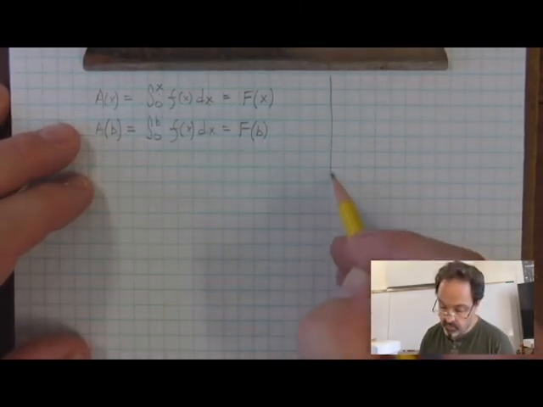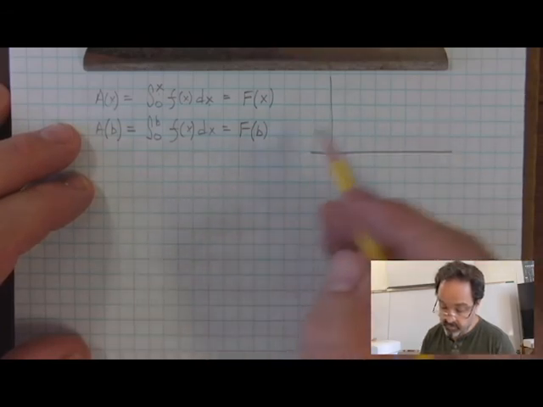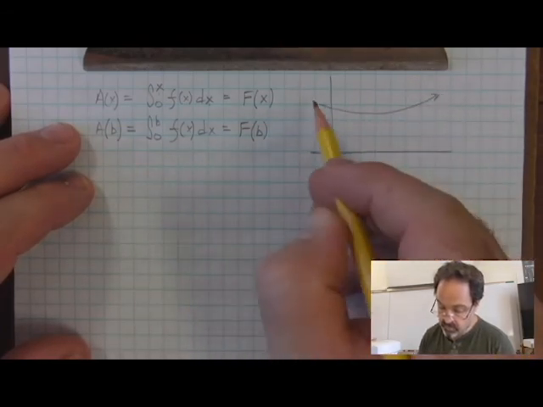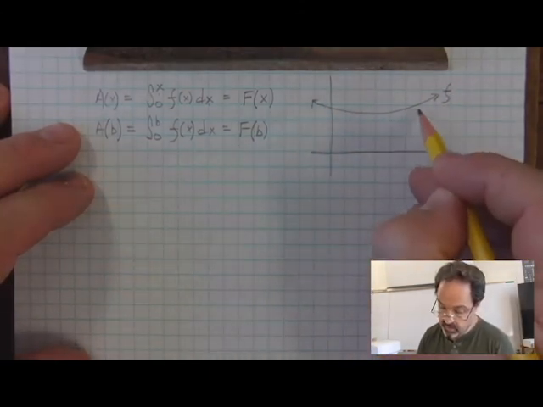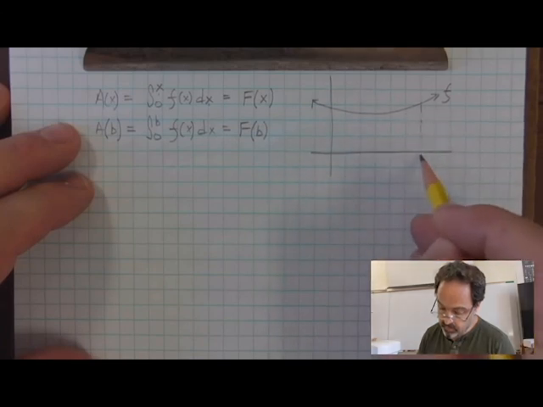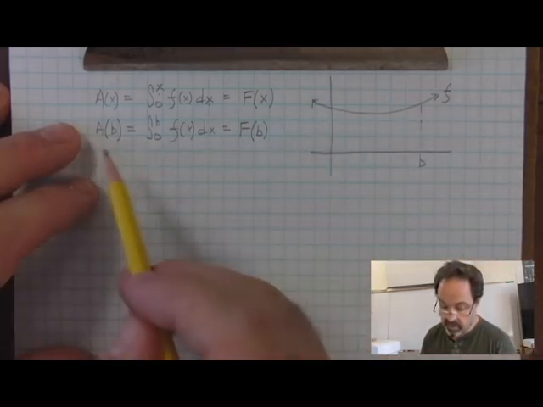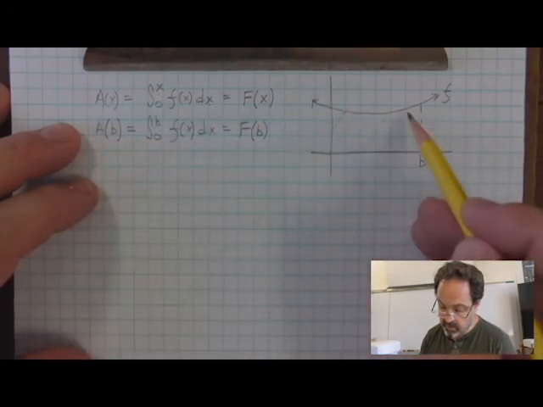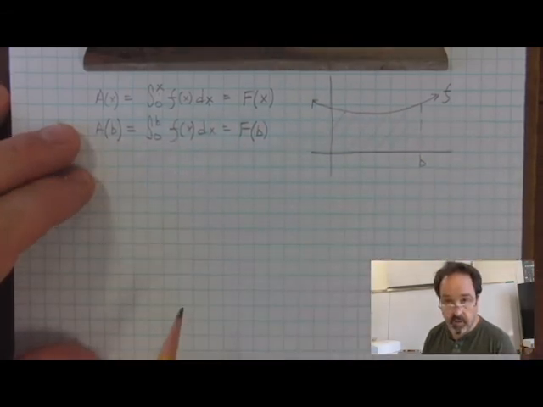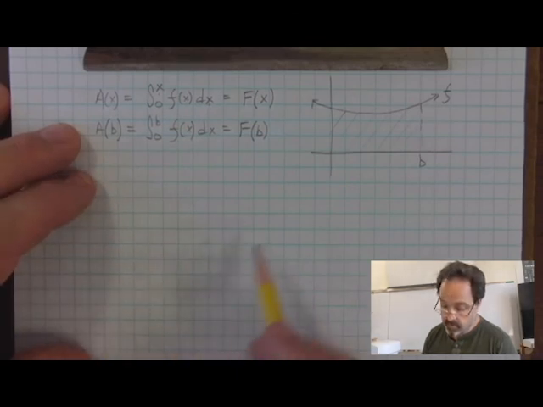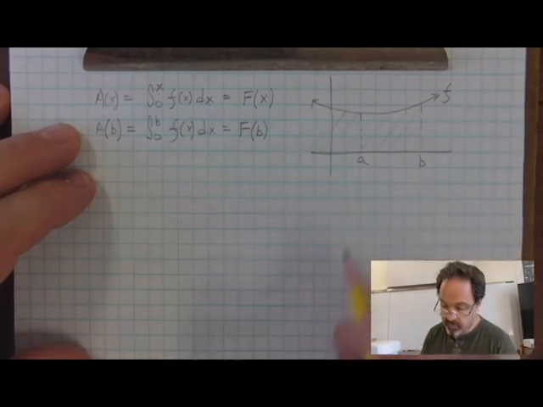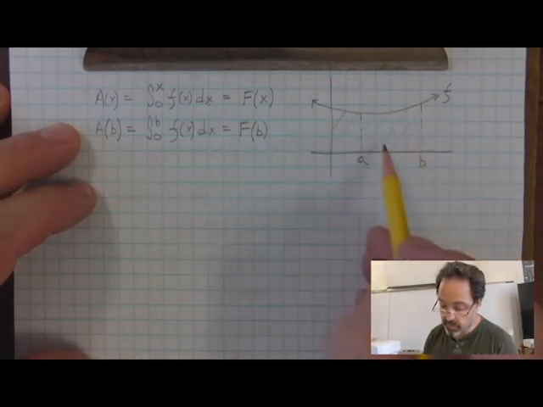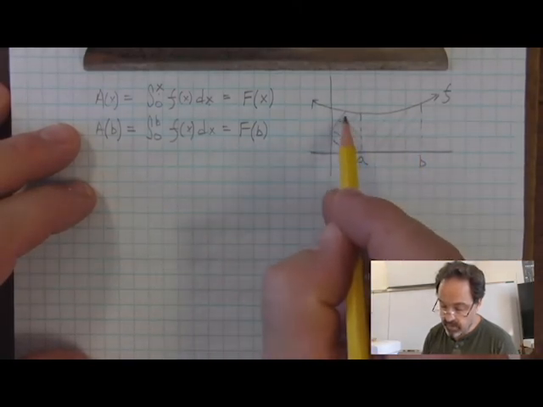And the visual representation of this is to draw some curve f and have an upper bound b in this case, and this area then is the area of the shaded region from 0 to that upper bound. But of course, in presentations for area under the curve, we often have a lower bound as well, and we're interested in the area between a and b.